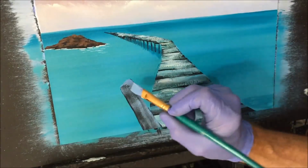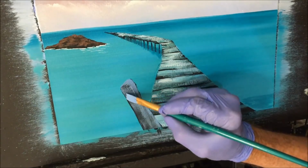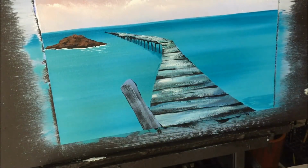It'll help if I put the camera on the canvas, won't it? That's why I need a director. They could say, whoa, Ian, you've not got the camera on the... Okay, we got that there.